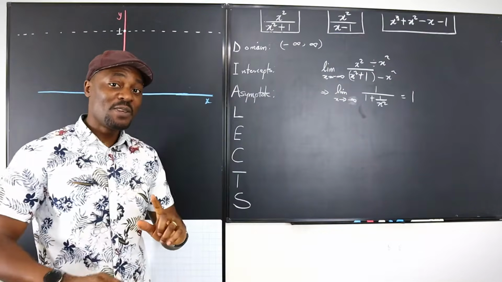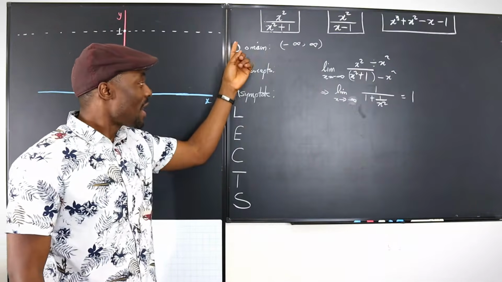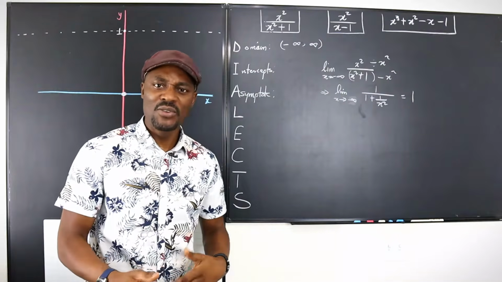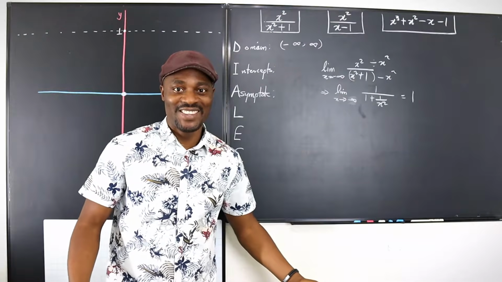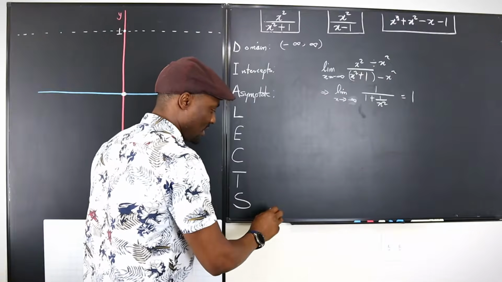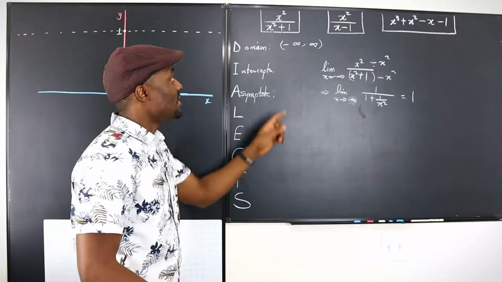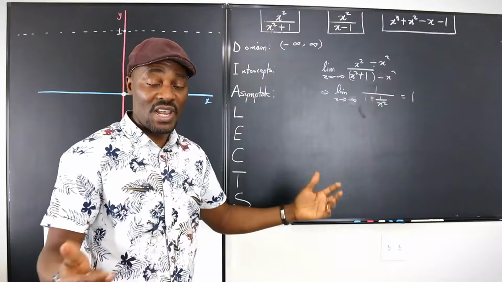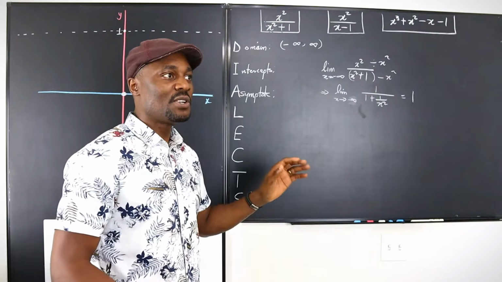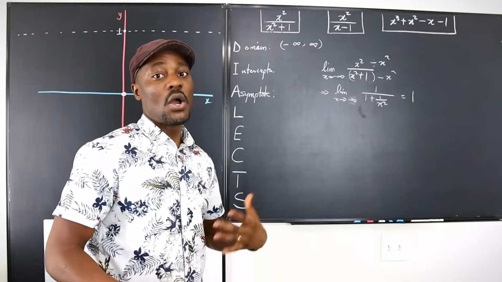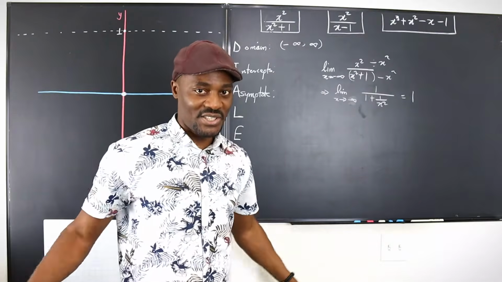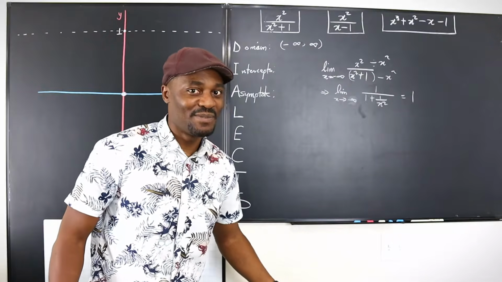Another point I wanted to make is that you don't have to follow the order. You can start from whatever you know you can do. Somehow you get some of the points, even if you don't do everything. Let's take the symmetry test. The symmetry test just tells us that if I change x to negative x and the function doesn't change, then it's an even function. But if I change x to negative x and the function becomes the negative of itself, then it's an odd function. Now, if I put negative x and the function completely changes, then it's neither even nor odd.